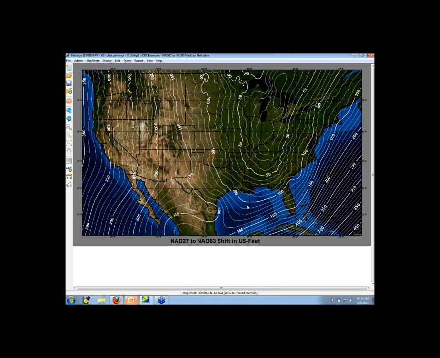So down here in the Gulf of Mexico, we're looking at a range between 70 or so feet up into about 150 feet, and where we were working, it's right about 105 feet. But if you happen to be working in the offshore California area, we're looking at datum shifts of over 300 feet. So it gets a little bit more severe over most of the country, and if you're lucky enough to be working right in the middle of the Great Lakes, it might not be so bad. But it's definitely something to be thinking about. Anytime you get new data, make sure you've got the right geographic CRS, because otherwise those latitude and longitudes could end up showing up in the wrong place.